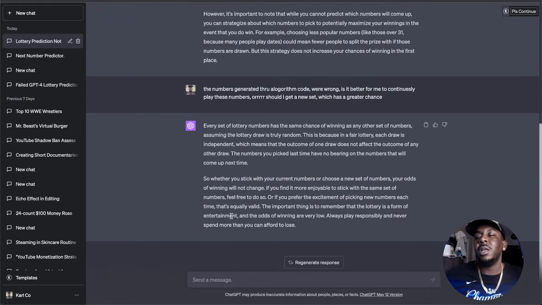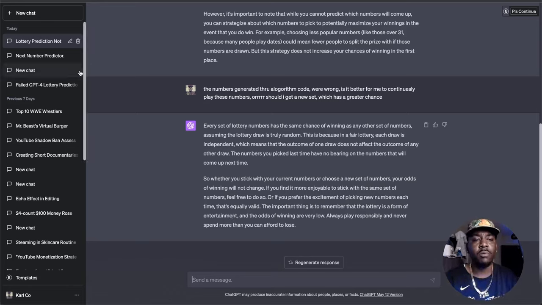So what this pretty much says in short is that there is not a wrong or right way to play them, whether it's continuous or new numbers every time. I honestly got this from a guy I used to work with when I was 19, who played the lottery for 20 years and never hit the big jackpot, but did hit a couple hundred thousand here and there. His theory was that if you play the same numbers for a set amount of time, you're bound to hit on those numbers, and it's better than switching it up.